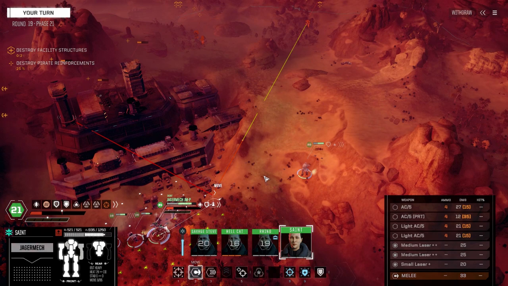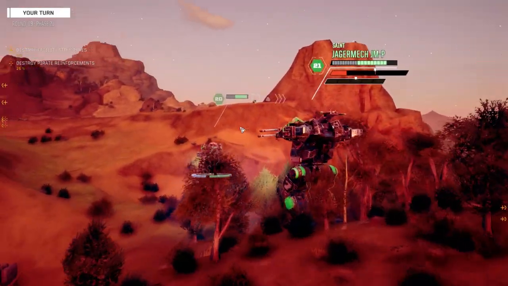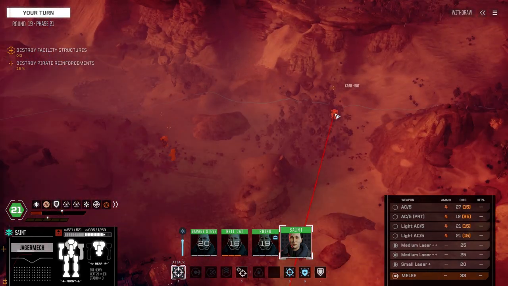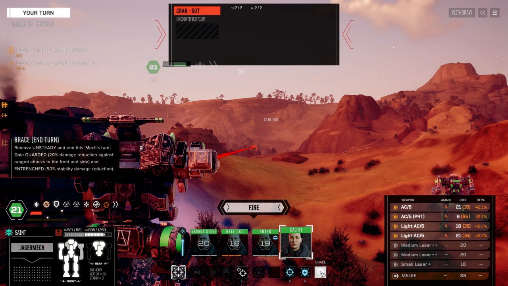Receiving you. Position confirmed. Sure, let's go for it. Why not? Last four rounds. Or do we leave the light ones off? Oh, better chance to hit with the light ones. Less heat, though. Forget it. Let's leave them all off.